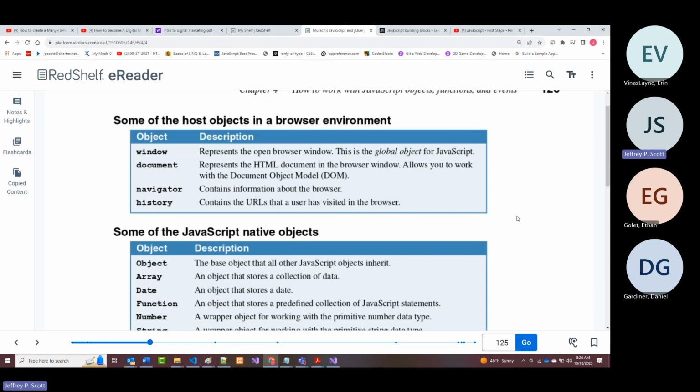It's not used that often, but I can actually write to a web page. And as it says, even more importantly, it allows you to work with something that we're going to talk about when we get to chapter 6, and that's the DOM, or the document object model. Let's just put that off until we get to chapter 6. All right. Then we've got Navigator, and that's got information about the browser.